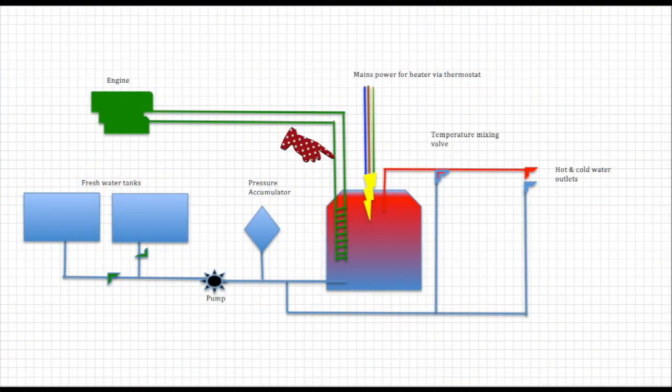Coolant from your engine circulates through a coil inside the clarifier. This heats the cold fresh water, or the electric element which is thermostatically controlled heats the water. Cold water enters the clarifier cylinder here and exits as hot water here. There is a thermostatic setting on the valve or bypass which allows hot water to be regulated where it comes out the tap or faucet. You can pause the video here to see the full diagram.